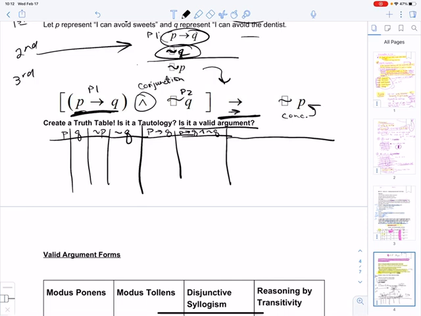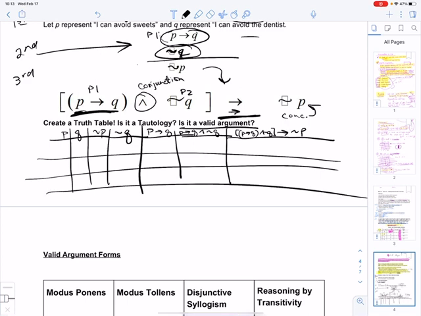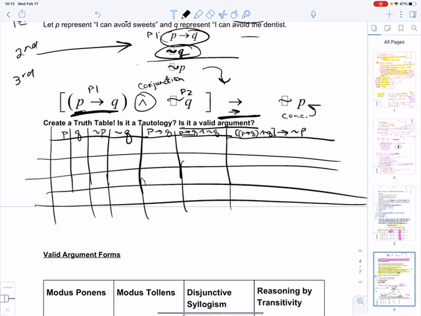Okay, so if you came back and you said my next statement would be this, you are correct. Let me finish it out before I say that. This is P implies Q and not Q implies not P. If you wrote that, you are correct. And go ahead and pause if you haven't done so already and see if you can construct the truth table for this. All right, so we're back. And if you got all T's for here, you did it correctly, and this is a tautology. And we would say that this is a valid argument.